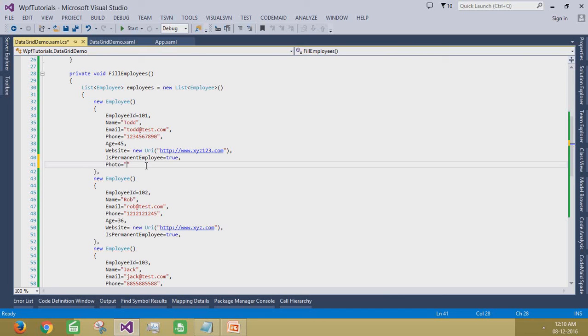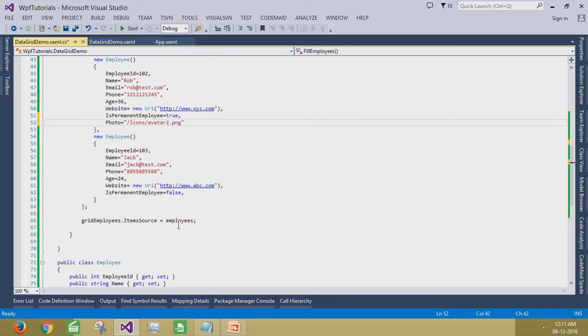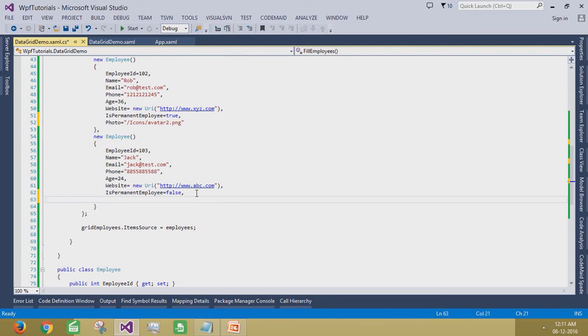Let's set the path, that is inside icons and avatar 1.png. Let's copy this from here and let's set the photo for the second employee. This time I'm going to use the avatar 2 and the last one is avatar 1. Okay, that's fine.